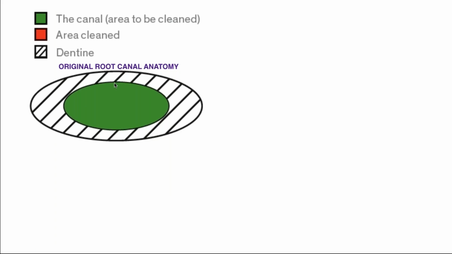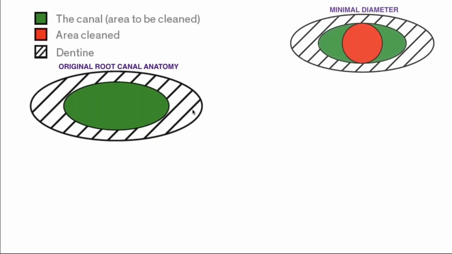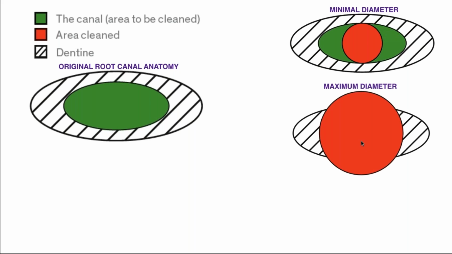So if we look at a diagram of a typical canal, which is in no way round, up to this point, the most popular way to treat has been the minimum diameter. Very nice because it looks good on the X-ray and you can make fewer mistakes. Actually, if we want to get rid of all the biofilm and all the microbes, we have to go to the maximum diameter, which again is as bad or even worse because you run out of dentin either side, and you know, that's clinically unacceptable.